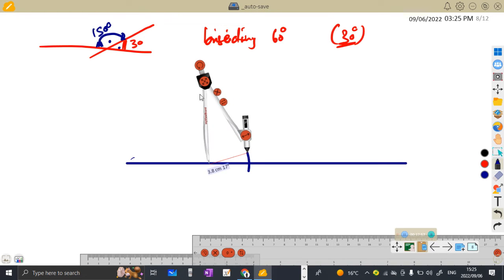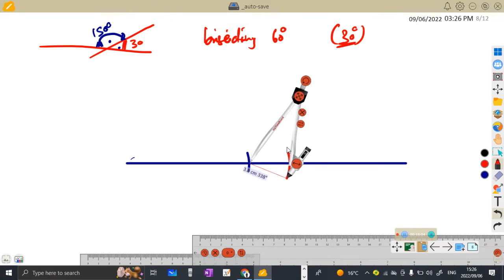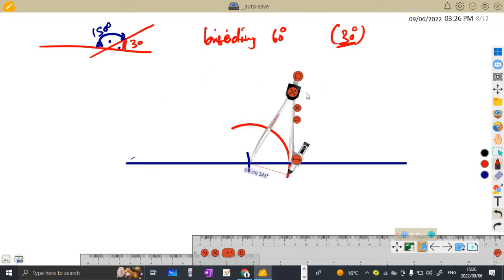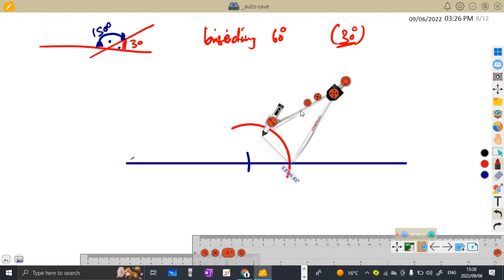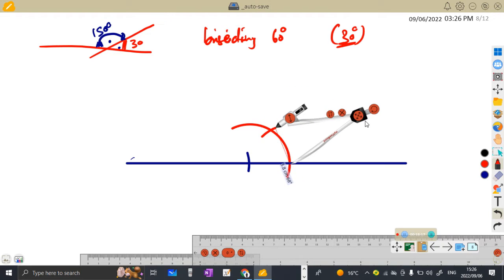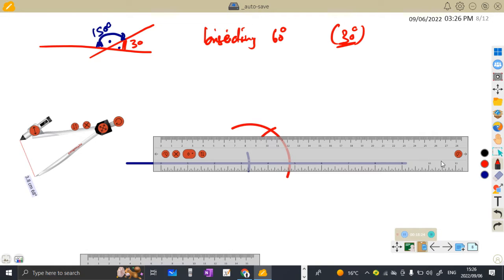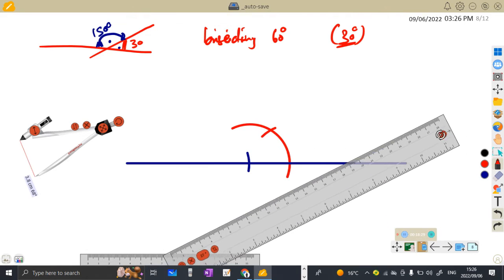Okay, so this is the first way. I think you can relate from this one. This is how you're going to have your 60 degrees. This one we did. We said you're going to have an arc that you're going to mark on this side here, something like this. I have to go back to the point where this arc and the line meet, and join back at this point. If I join these 2 points, I'm having my 60 degrees. So I'm just going to join this here. Okay, that's something of this nature.